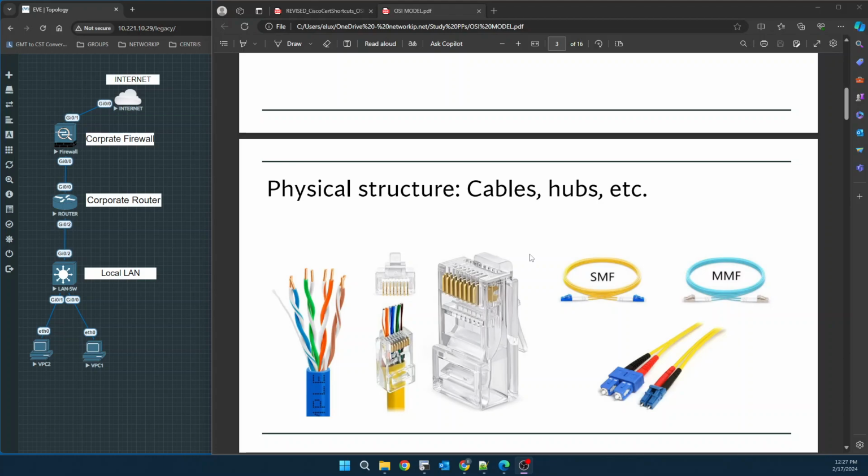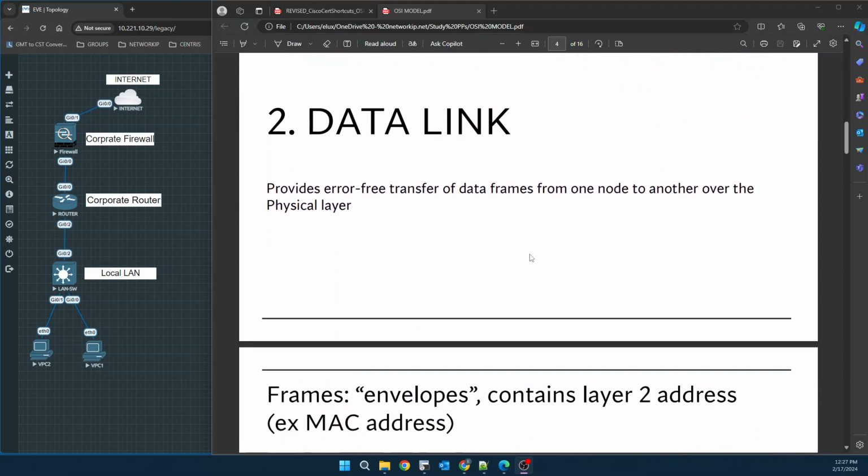The next layer is the data link layer. The data link layer provides error-free transfer of data frames. When you talk about the data link layer, you're always going to talk about frames, and a frame is always going to contain MAC addresses.